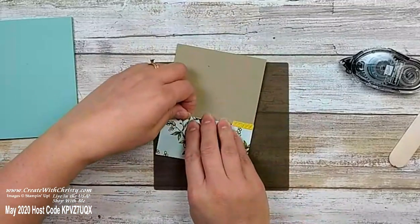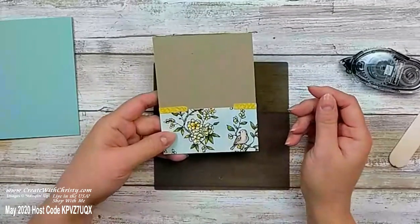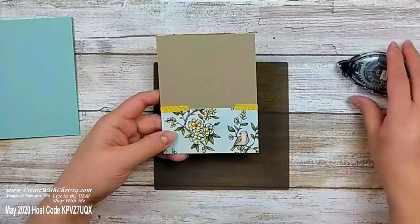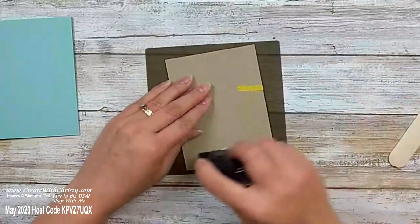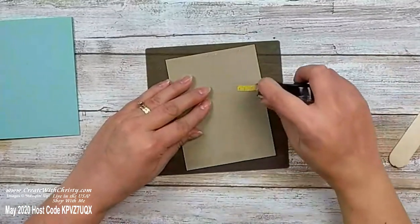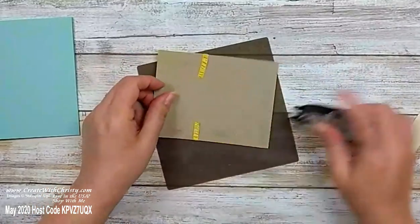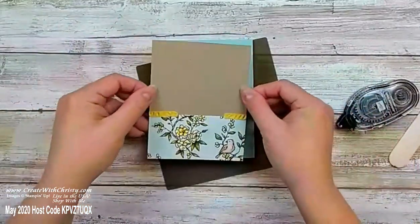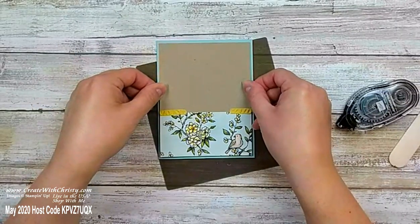That's one nice thing with ribbon. It will stick, but you can also usually pick it back up again and move it for a little bit anyway. So that's ready to go. Yep, now we're ready to put that on the card base. You always want to make sure you get that ribbon wrapped around before you put it on your card. I have done that so many times, and I'm sure a lot of you can relate to that. You get to work and it's like, oh, I forgot the ribbon.